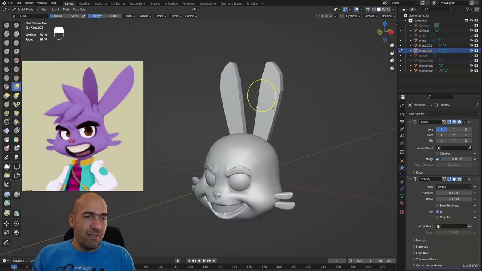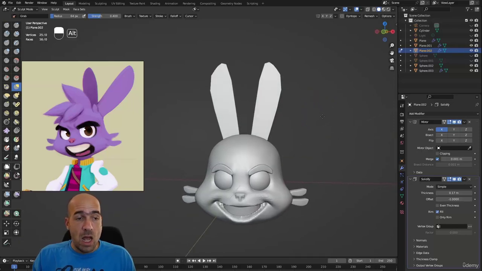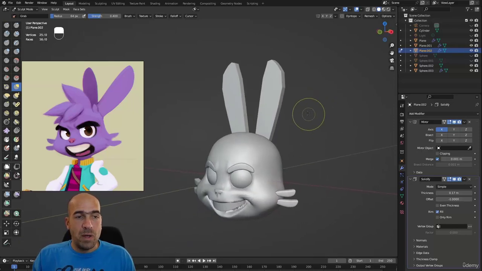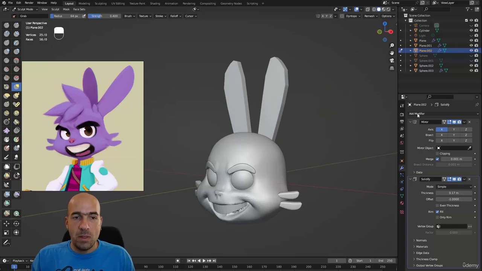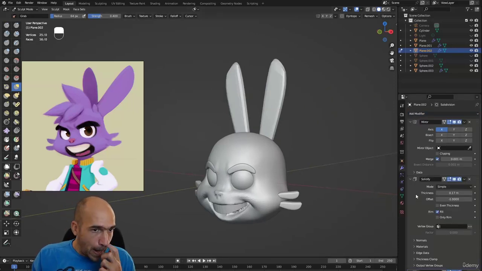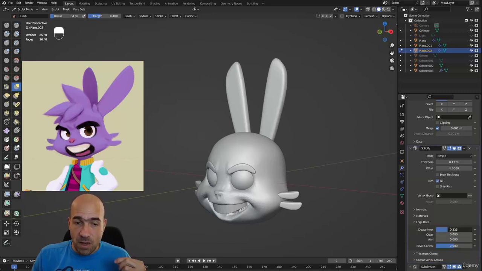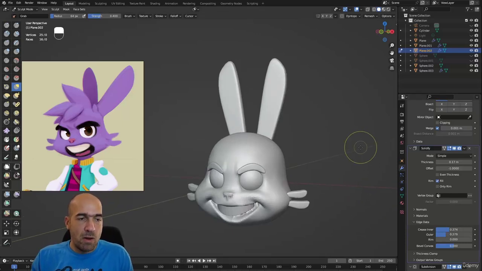So we have those ears. Amazing. And now we need some hairs, and we will finish this. But for the ears, I like to make them a little bit more smooth, so we will add again the subdivision surface. As you can see, those three modifiers I use the most: mirror, solidify, and subdivision surface, in this order. I will go to 3, I will go to edge data of the solidify modifier, increase this a little bit, increase this a little bit, and I will leave it like this. I don't care about it anymore.